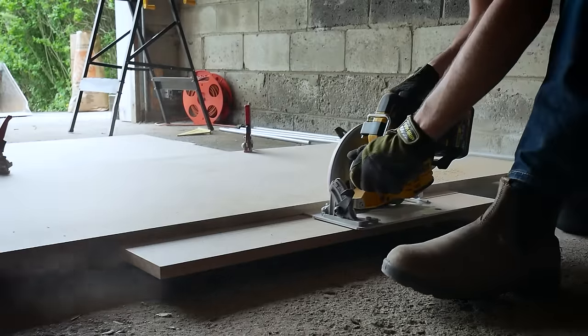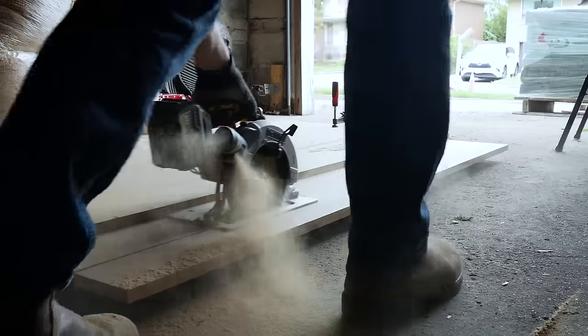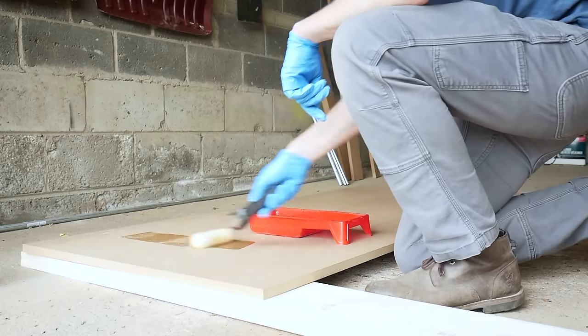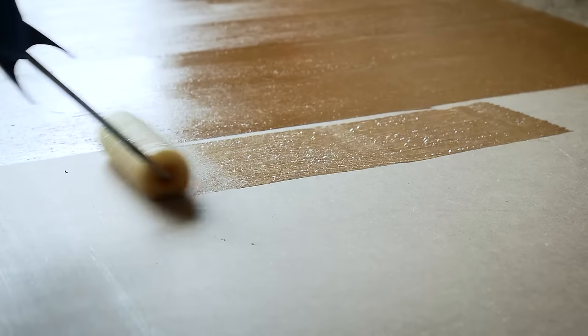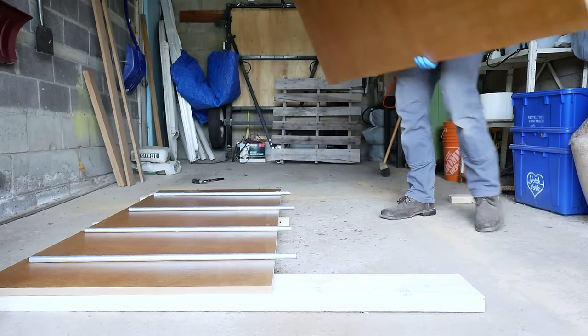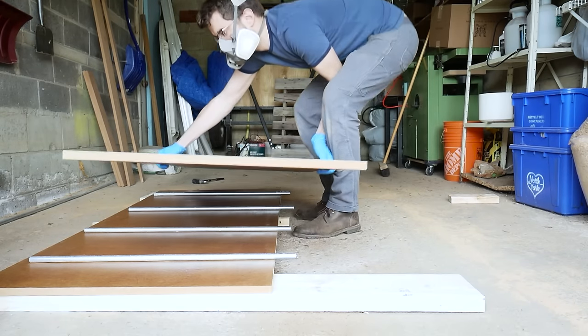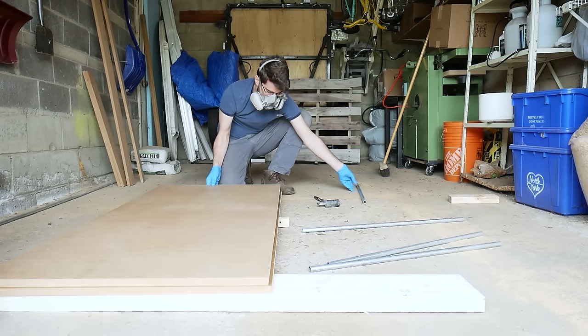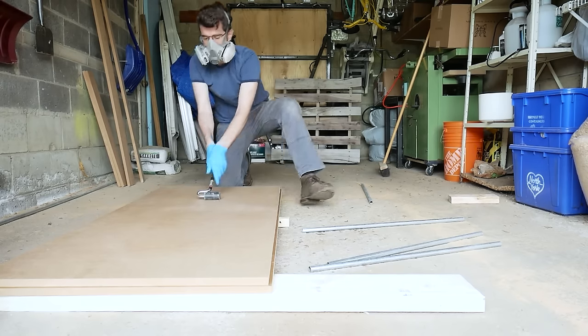I wanted the top itself to be super beefy, so I started by cutting down one piece of MDF to the exact size of the top, and I cut down another 3/4 inch piece of MDF to just oversized. I used my favorite product, contact cement, to bond them together because I love the smell. Not really, I just don't have a vacuum bag big enough to fit this top.